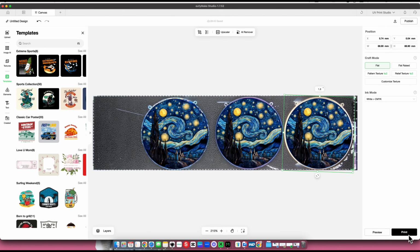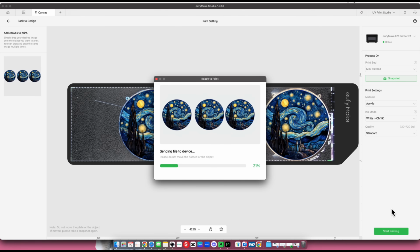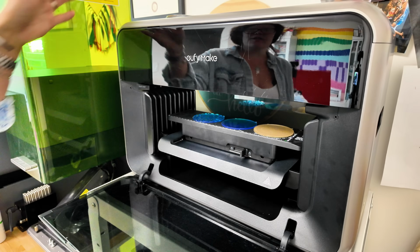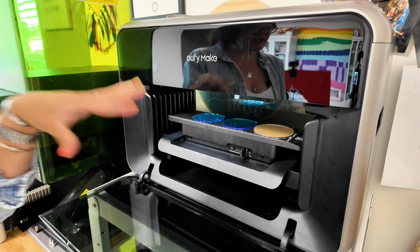Once we're done doing that, you just want to press. We have everything set up outside of the fact that we need to select our material as acrylic, and then we just want to press start. Same thing as before, the machine is going to send the file over from the computer to the printer. You just want to press the magic button, and then you're going to let the machine do it.